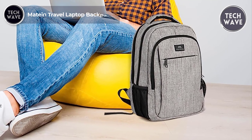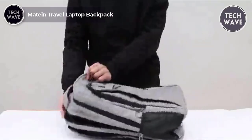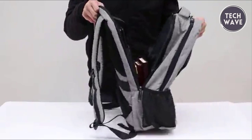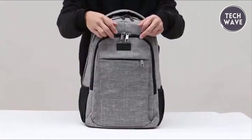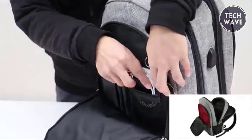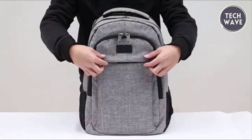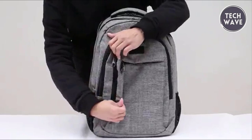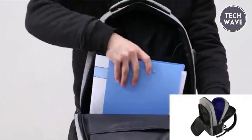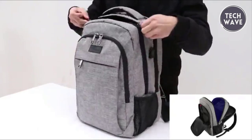Maitin Travel Laptop Backpack. The Maitin Travel Laptop Backpack, priced at $30, is a traveler's best companion for all their daily and tech-heavy needs. It offers ample storage space and boasts a separate laptop compartment that can accommodate laptops ranging from 13 to 15.6 inches. The spacious main compartment easily fits daily necessities and tech accessories, keeping your items well organized. Comfort and durability are at the forefront of this backpack's design, with soft padded back support and ventilated padding. Adjustable shoulder straps ensure a comfortable fit, while a foam padded top handle allows for extended carrying.